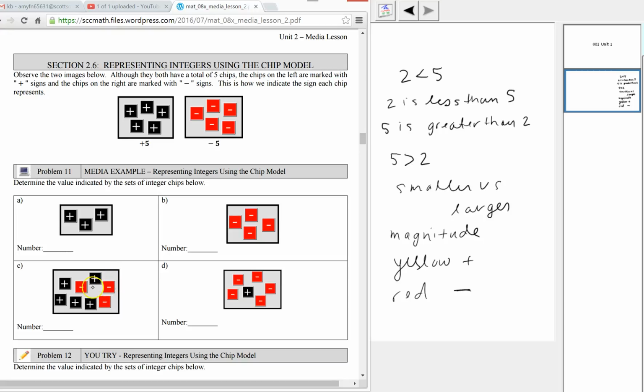So after the red and black pairs cancel each other out, what is the simplest form of this number? So we can think of this as +5 combined with -3. How could we write that most simply? Okay, so 3 of the negatives would cancel, and this is the number 2. Here, one pair would cancel. Okay, so simplifying or writing it as a number involves canceling until you have chips of one color. Okay, and for this, I would give them some chips and ask them to represent them in multiple ways.